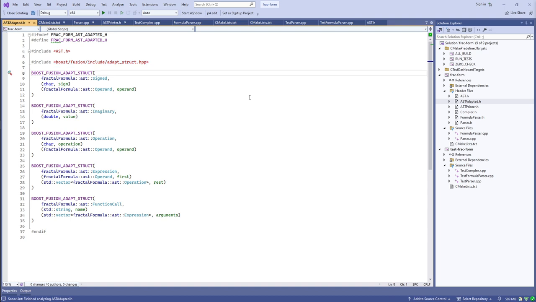So the Boost Fusion is a library that's used by Boost.Spirit. So we're going to include our AST. That's just the definition of those structures. And then by using fusion adapt struct, it turns our AST type into a vector of types. You can think of a fusion vector as a kind of template programming vector of types as opposed to a vector of values. And by adapting our AST structures using Boost Fusion Adapt Struct, Spirit will be able to automatically map these synthesized attributes, which, remember, Boost.Spirit doesn't know anything about our AST. That's entirely up to our application. So using Boost Fusion Adapt Struct provides a bridge to allow Boost.Spirit to take its internally synthesized attribute type and propagate those synthesized attributes into our own data structure.